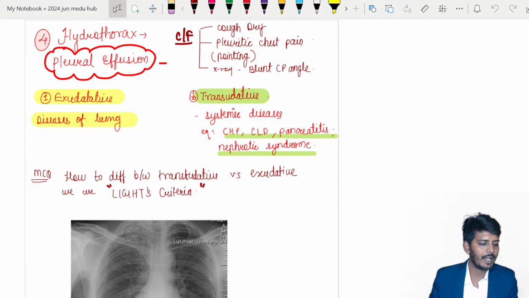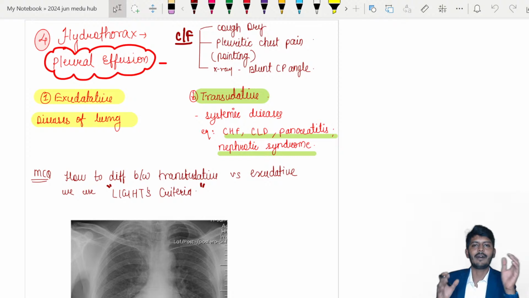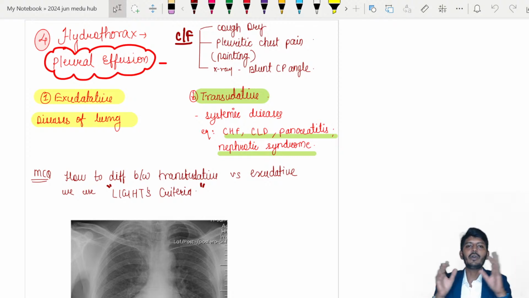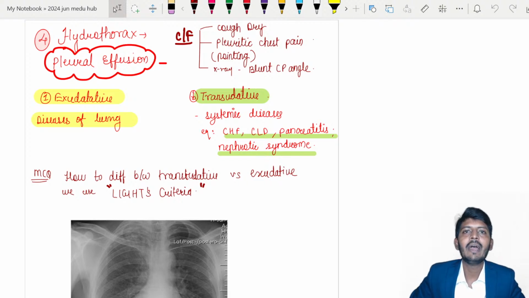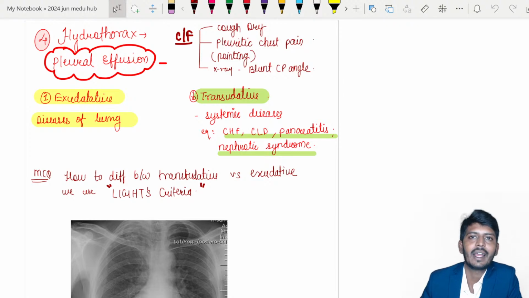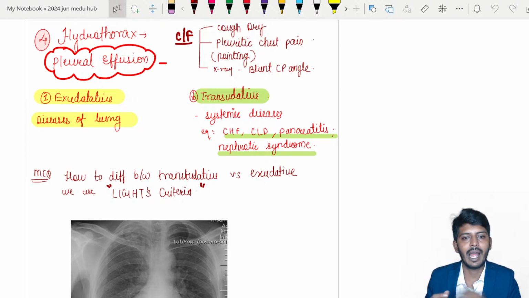So the thing about today's discussion is very simple. We are going to learn the radiological aspect. We were studying chest x-ray. As I taught you earlier, there are three things which you must always look at: both sides' angles, that is your CP angle, called the costophrenic angle; the bronchovascular markings; and the cardiac borders. That will give you a lot of idea. Apart from that, you need to look at the lung parenchyma. I agree with that, but the main three things are for our exam point of view.